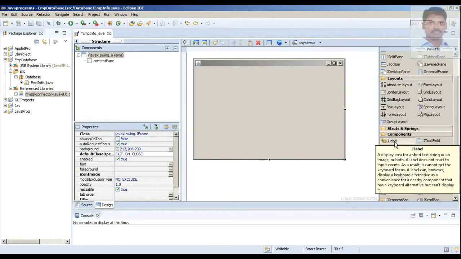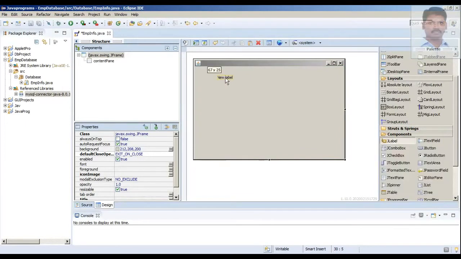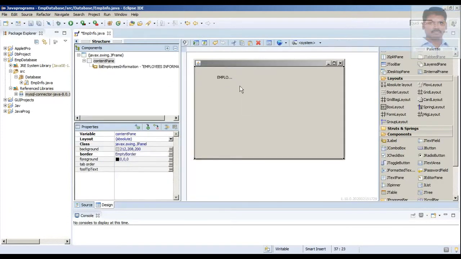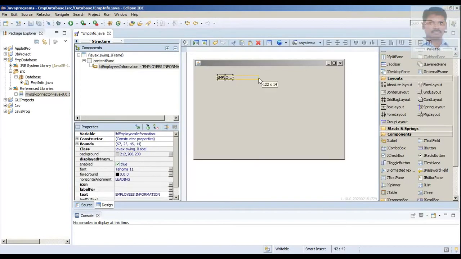So first is one label I want to have. I'm going to give a title. According to our plan, it is employee information. Okay. Next, the first field is employee ID.